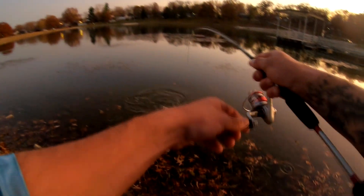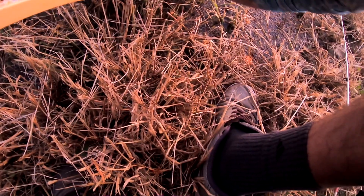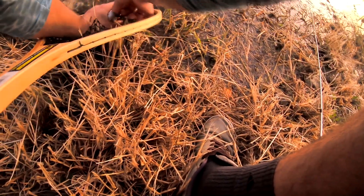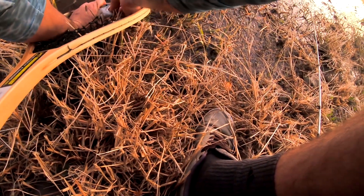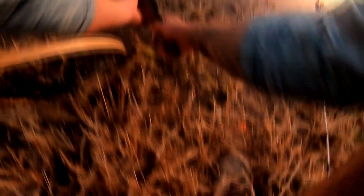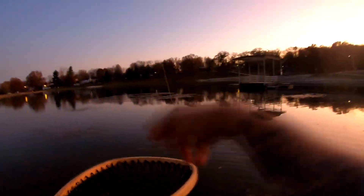There's one guys — I watched him eat it! Oh, it's a little bitty guy but that's all right. Ow ow ow, quit moving — I'm trying to be as gentle as I can with you. There we go — another little bitty rainbow. There he goes. Oh, got my hook in my net.